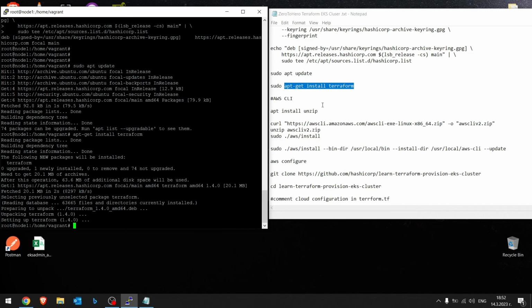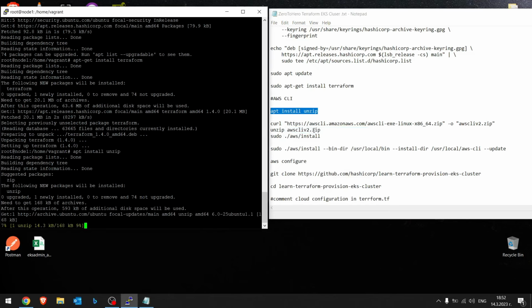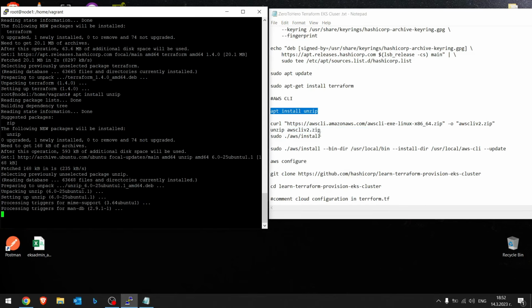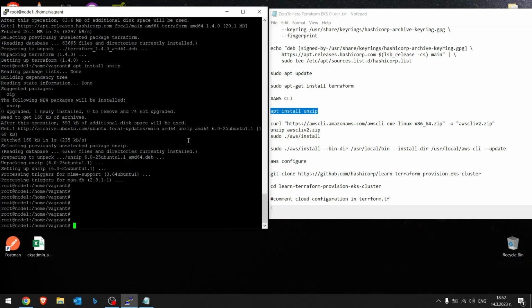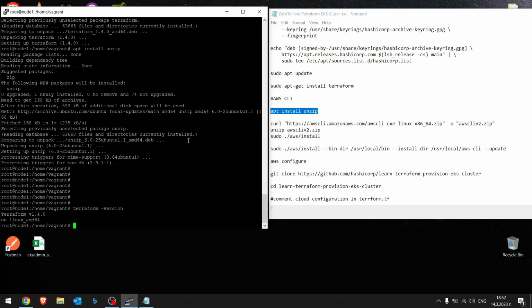Okay, now install unzip. I forgot to show you that Terraform is available now. terraform version, we have it.